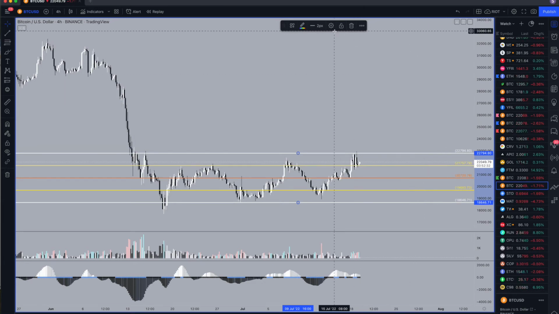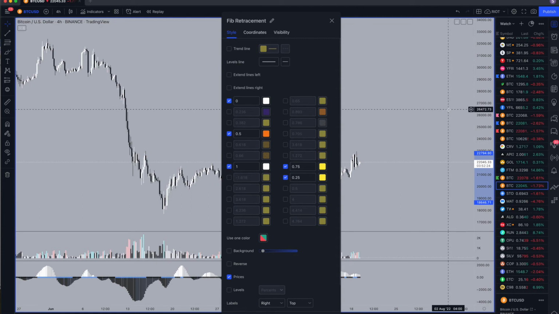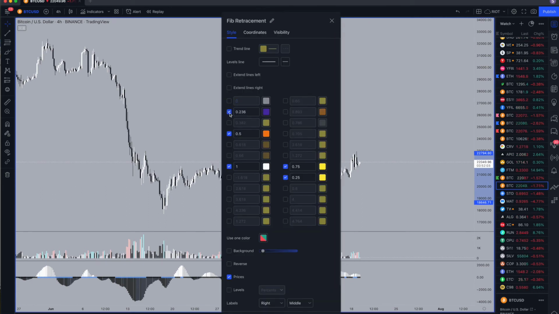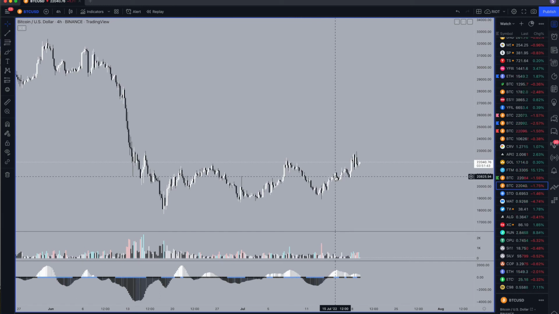You can mess with the colors. You can mess with which way the lines are. Sometimes I don't even have the lines extended. I just leave the levels like that. But for the most part, when I'm using fibs, I'm pretty much just looking at the golden pocket and the .236. There's a bunch of really good videos on how to use this stuff. But for me, I wouldn't use the fib tool necessarily on Bitcoin because we're in a range. The fib tool for the reversals works best when you're trending. And then obviously the midpoints when you're not trending or in a range.